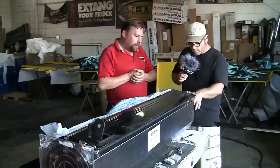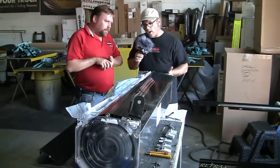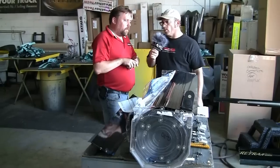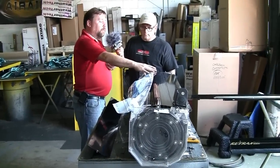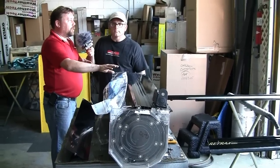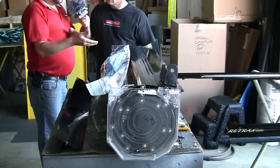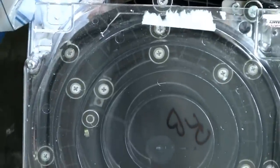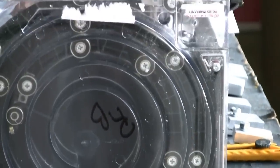Well, the other thing I've noticed here, especially with these guides, is that there appear to be some fairly robust bearings that go along with it. Tell us a little bit about that and also about the lubrication that's going to help them in the cold winter months. The actual bearings themselves are a sealed Timken ball bearing. RetraxONE themselves actually recommend that you do not lubricate or touch these bearings in any which way, shape, or form. With the cover being new, it may be a little bit jerky sliding it at first, and they say if you like, put a little candle wax in there and that'll help things out. But other than that, no maintenance required other than just washing it.